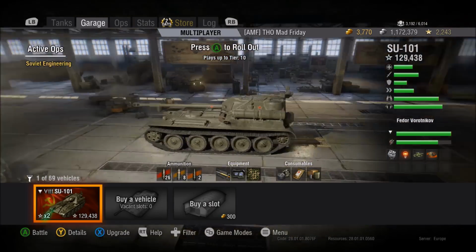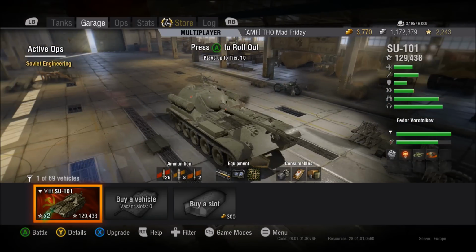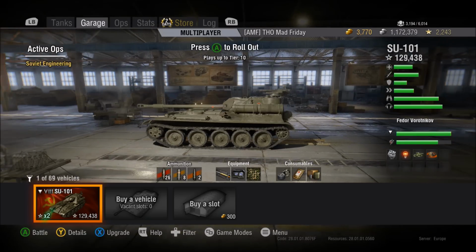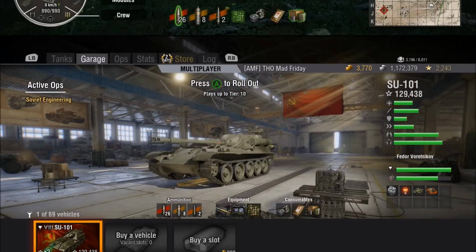There's not a huge amount to talk about with this thing, apart from the fact that the gun depression is appalling. 2 degrees will mean a lot of the positions you think will work because you've used them in other tanks just don't work in this thing, and you're going to have to learn a whole other way of playing it.